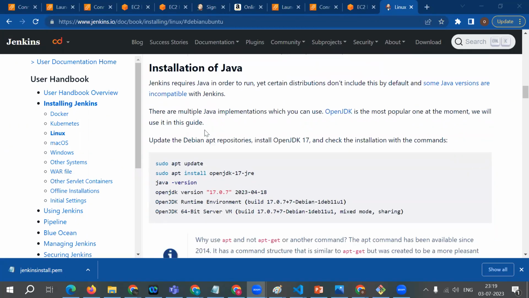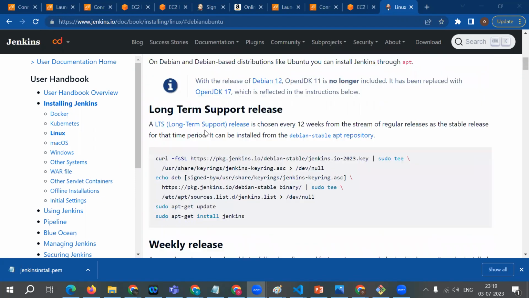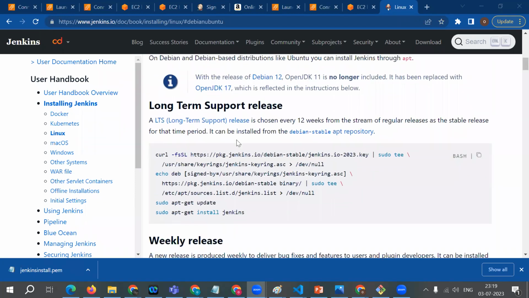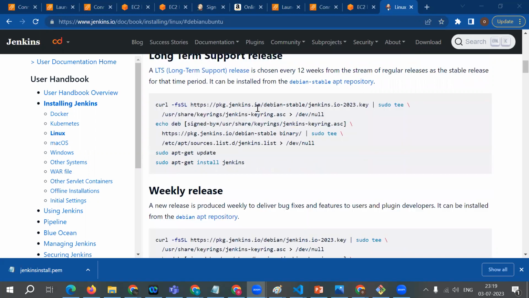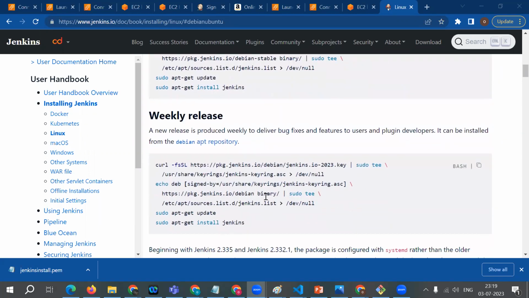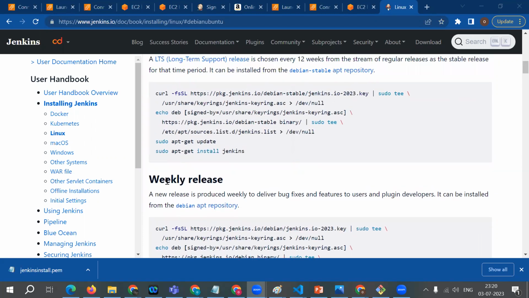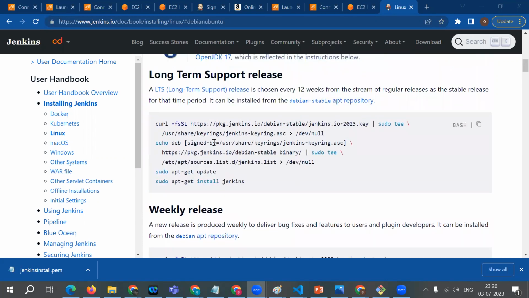So we need to install Java and then install Jenkins, but always choose the long-term support release. Sometimes we might get errors if we choose the weekly release, because they have just developed it and are also not sure whether it is going to work. We need to test, and if we get any errors, we need to inform Jenkins. So that's the reason we don't use weekly. We'll go for long term.